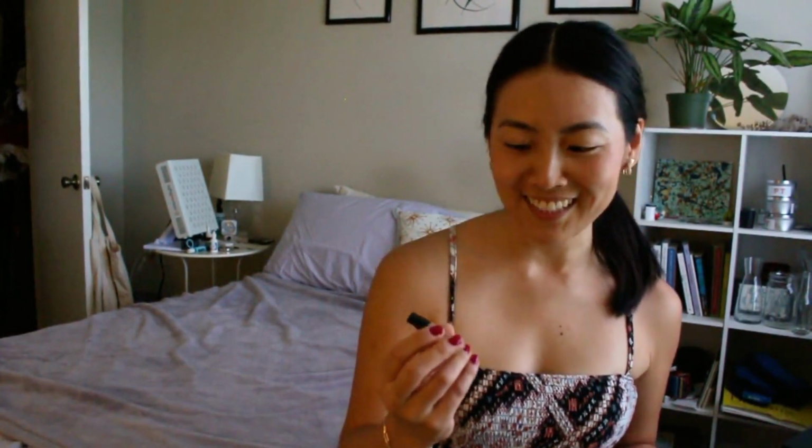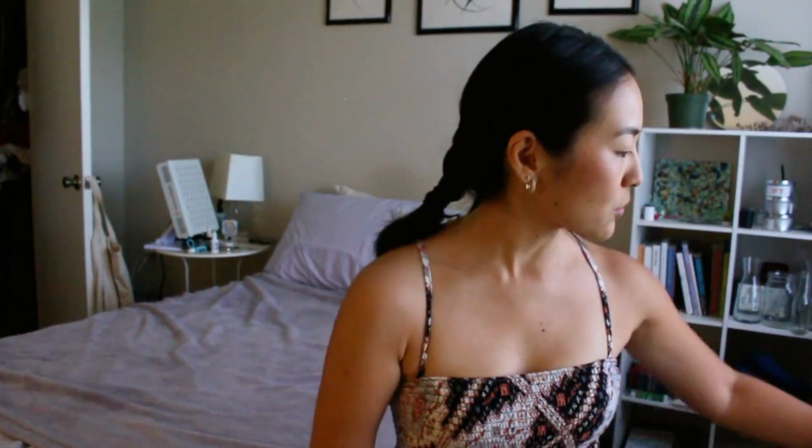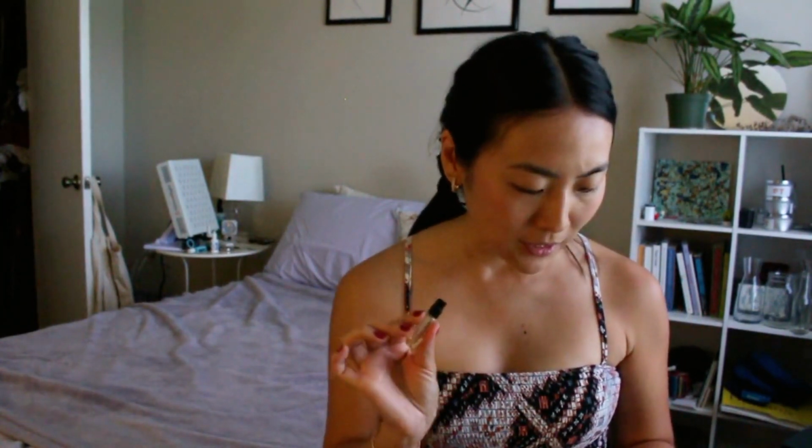Last but not least is Venus of Verbena. This is my second favorite out of the bunch. My first favorite was Tiger by Her Side, which, when I mentioned that there were only roller balls available in the travel size, I think they've updated that, because I just went on the website now and I see travel size sprays are now also available, so you can get yourself a travel size spray instead, which I think is nicer. It's more preferable to me to use a spray, so I'm glad to see that the travel size is now a spray instead of a rollerball. But yeah, let's keep talking about Venus of Verbena though.